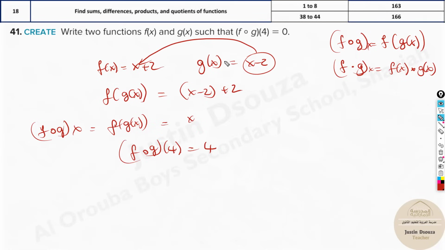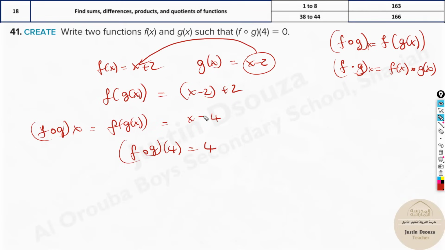What must be the other thing? So here, if I have to get this 0, what should I have been over here? If you see from the answer, you can go back. There must be minus 4, right? There must have been a minus 4 over here. Then I will substitute x as 4, it becomes 4 minus 4 as 0.